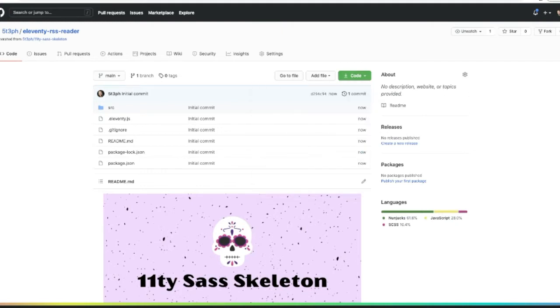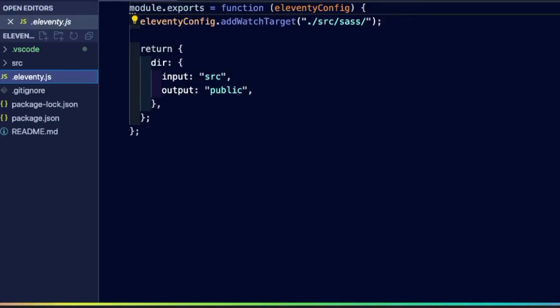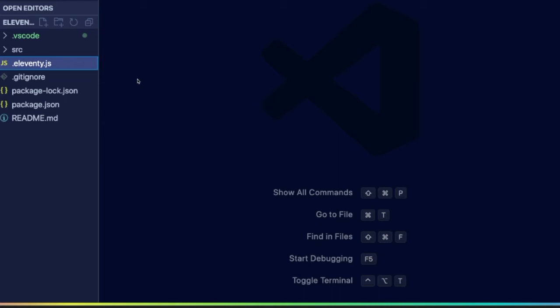I'm going to do this off screen, but I use the app Fork as my Git client. I'm a big fan of using GUIs for these kinds of things. I rarely use Git in the terminal, just for very light touch things. All right, so let's explore what this starter gave us. It's not very much.